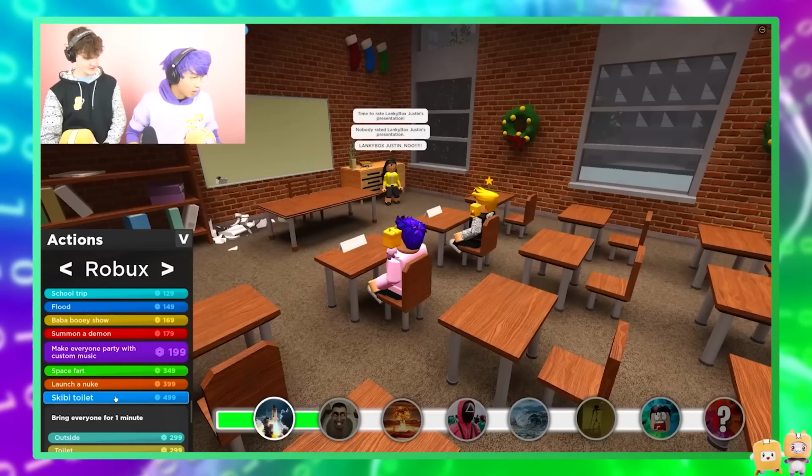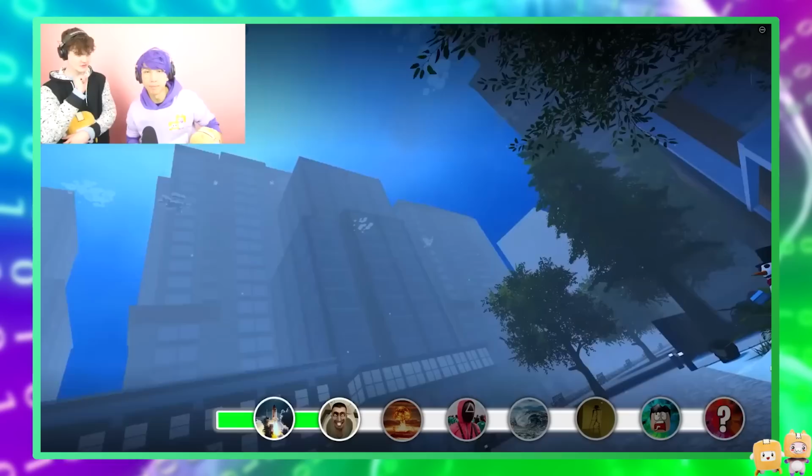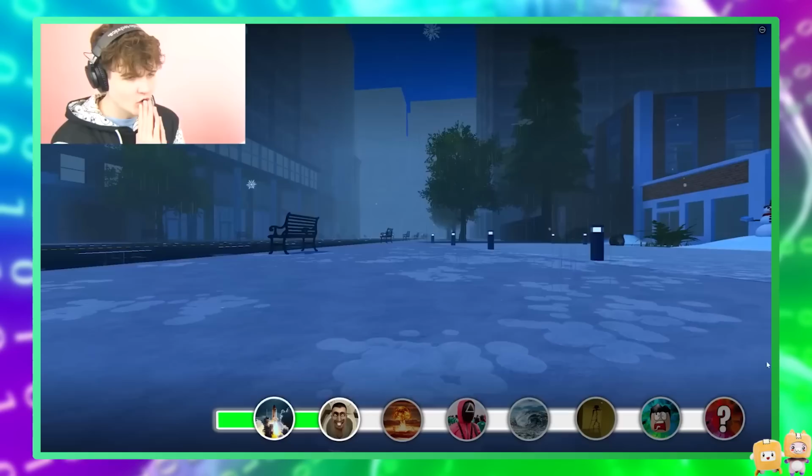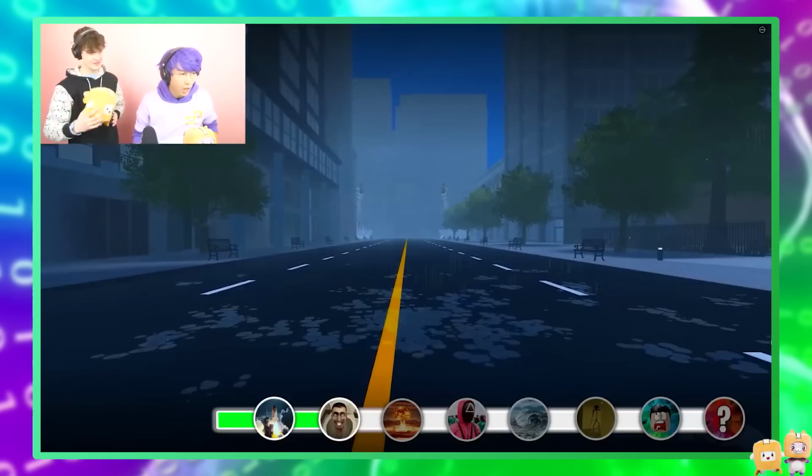What's Skibbity Toilet? This is one of the most expensive ones in the game. 499 Robux. This would take an entire gift card to do it, guys. What? We're outside. Skibbity bum bum. Yes, yes, yes. Be careful, guys. It's snowing. Uh-oh. It's Skibbity Invasion time. You get a whole movie. We're doing all the new actions, guys. This is crazy. These cutscenes are lit. Skibbity Toilet versus police. Oh no.